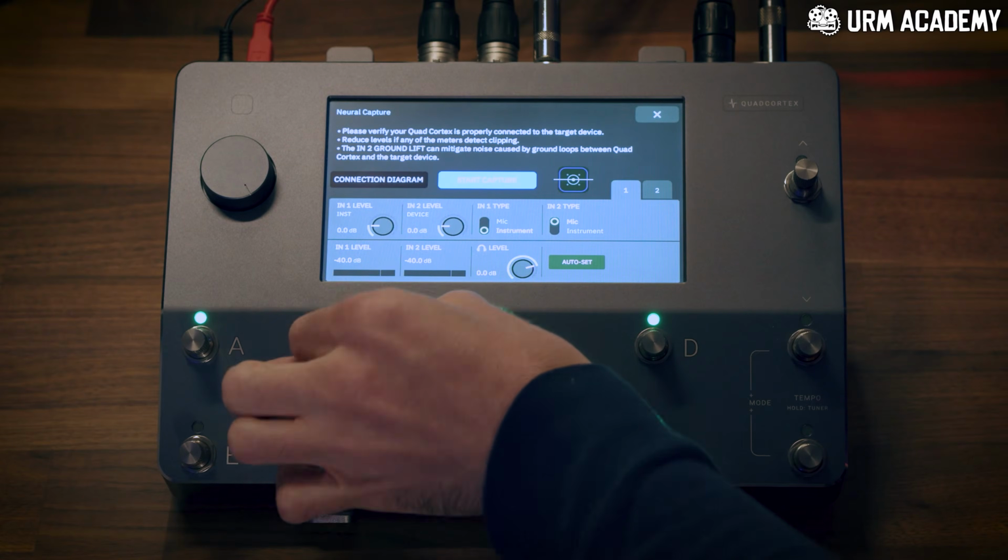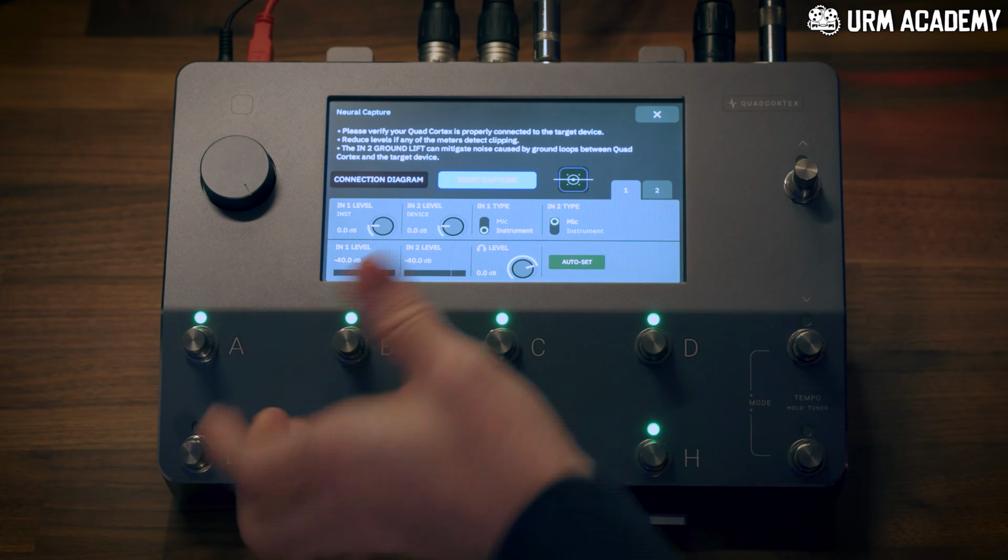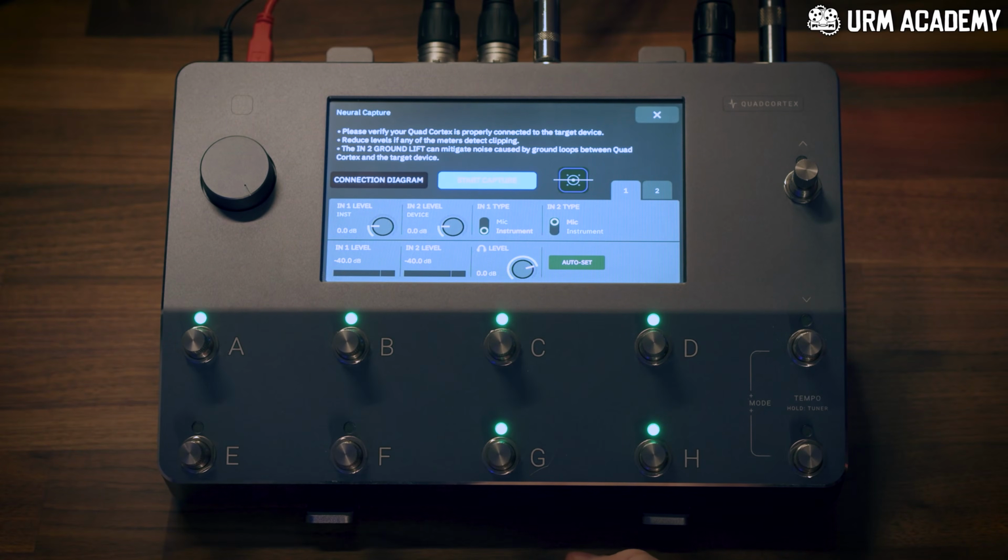If you notice though, the SM57, you need to drive it with a lot of volume to get it to really come in at a healthy level, especially for something like a guitar amp. So you can treat this kind of like your preamp gain in this case, like the preamp gain on your interface or on an external preamp.